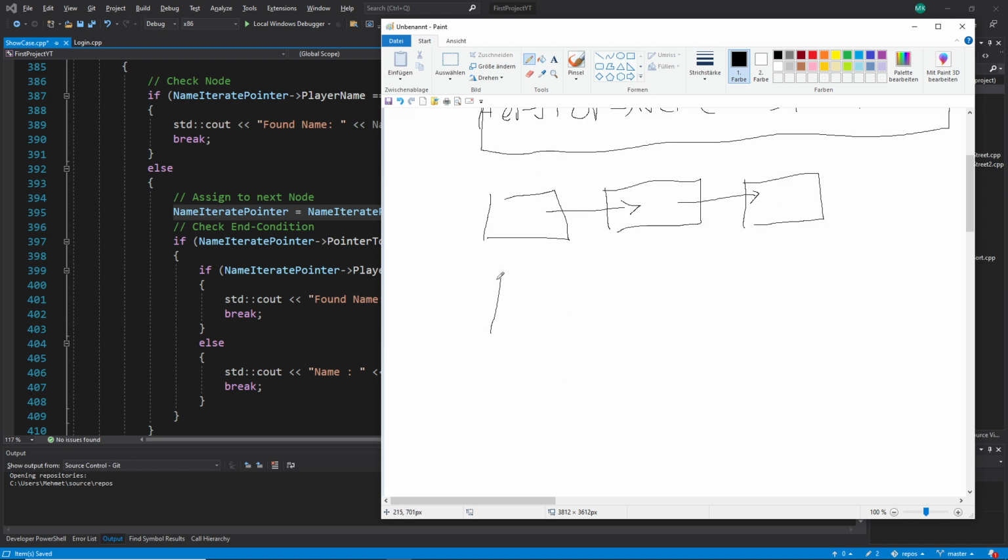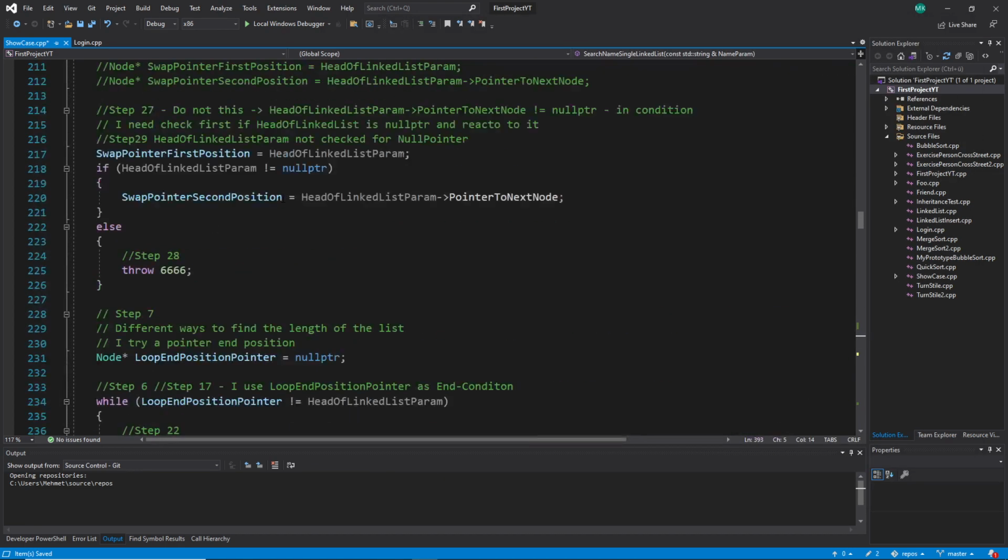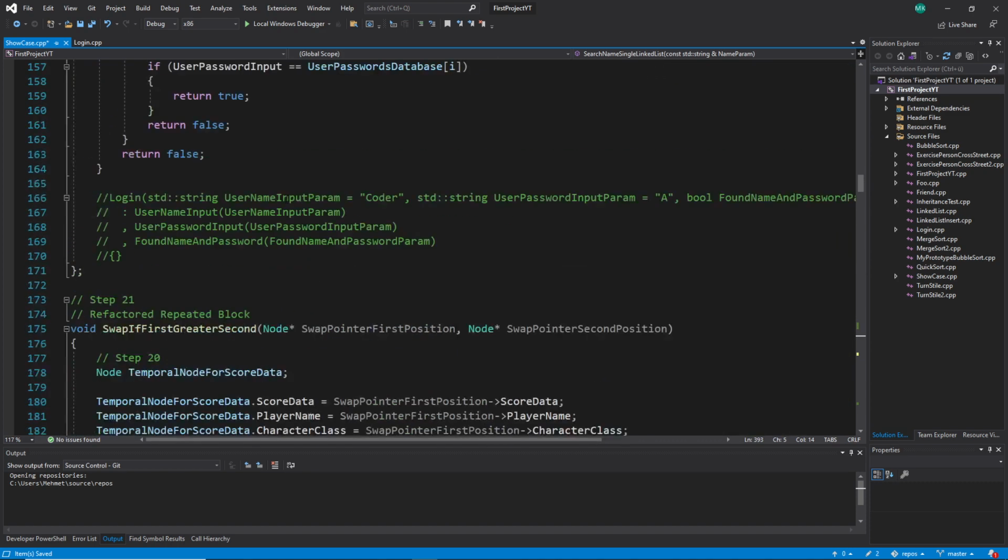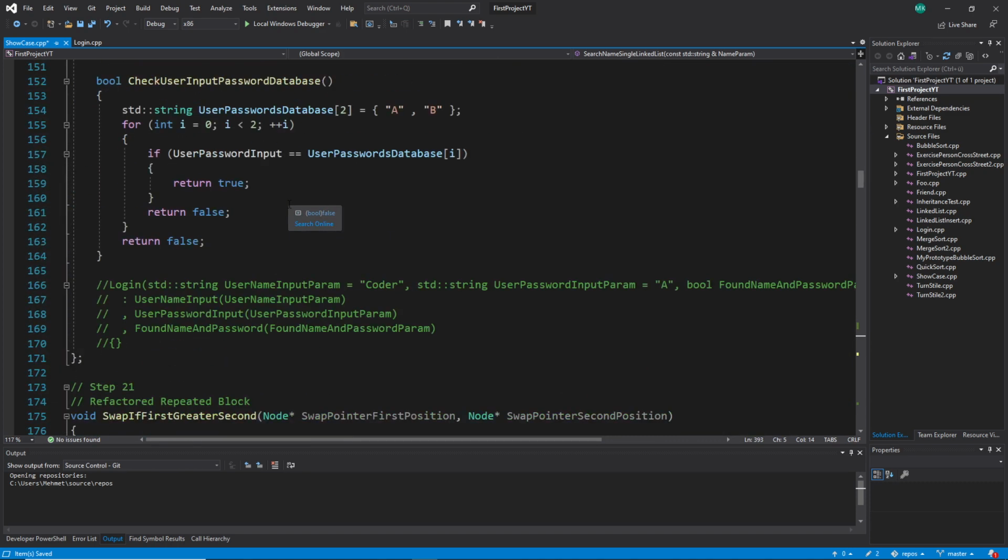Let me show you this one. Every node has this internal next pointer, right? We have defined this in our node class, which was somewhere on top. Okay, I think it was here somewhere.